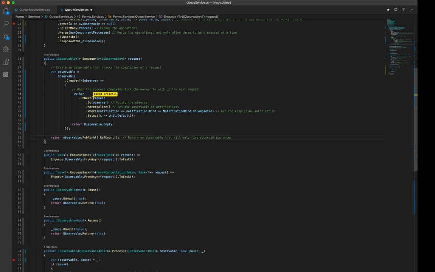So the idea is we create that new observable so that we tell the outside world what's going on. And this is just to stop them from subscribing more than once. That's to keep them from firing off the logic inside their request 10 times because they subscribe 10 times on the outside.